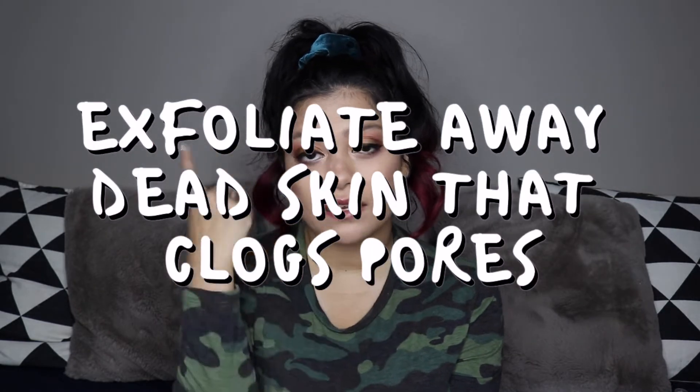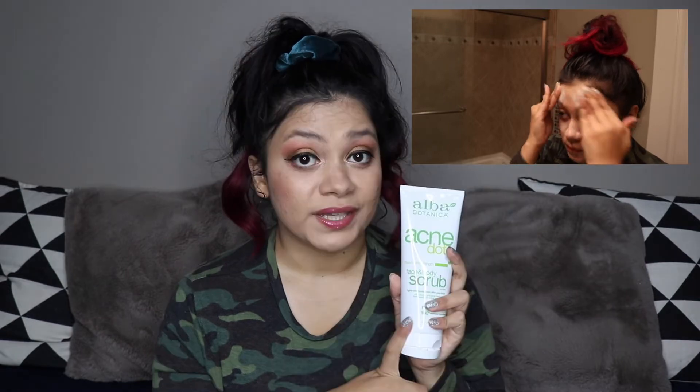After you use clay to get the oil and gunk out of your skin, the next thing I'd suggest is exfoliating. Exfoliating is really good for acne — taking off those dead skin layers helps heal it. Even though acne can be painful, you do want to get a good scrub. My favorite is Alba Botanica, which I get from Target. It has great ingredients — it's a 2% salicylic acid medication. Salicylic acid isn't usually my go-to, but this one works incredibly well. If you have very sensitive skin, you might try one with rice powder instead.